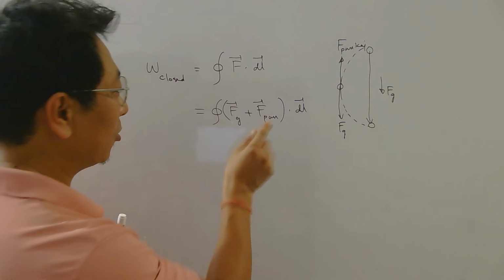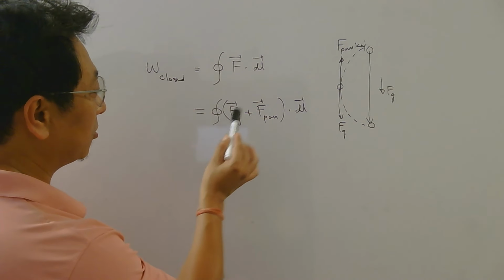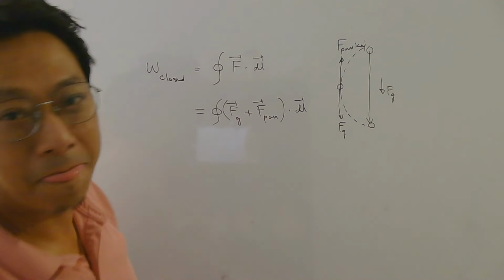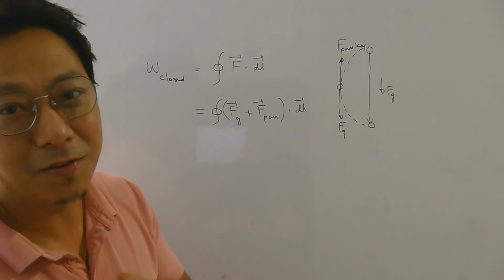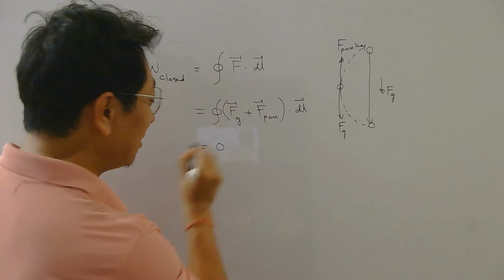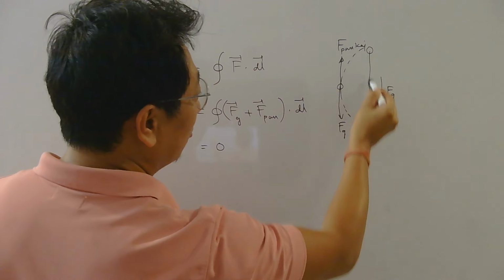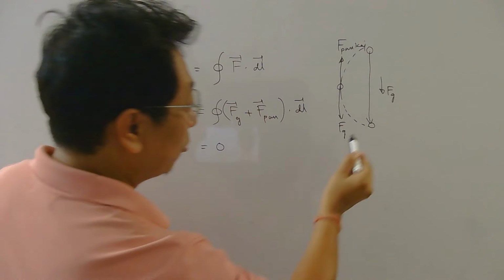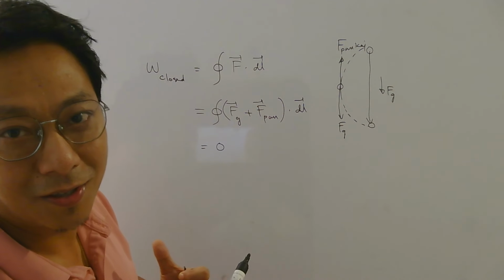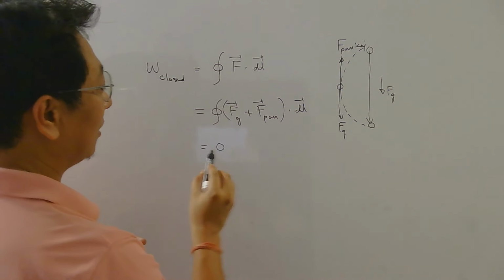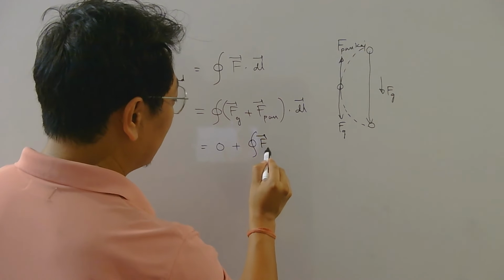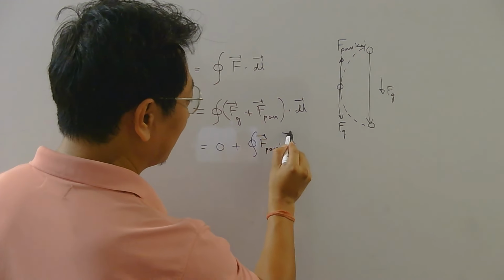Now notice in this equation that the first term, integral force of gravity dot displacement, is the work done by gravity in a closed path. And since gravity is a conservative force, work done in a closed path by conservative force is always 0. You can see, right, while coming down, gravity did positive work. But while going up, displacement is up, gravity is down, so it does negative work. So they cancel. So the total work done in a closed path by gravity is 0. So whose work done is left? Work done by Pankaj. Right?